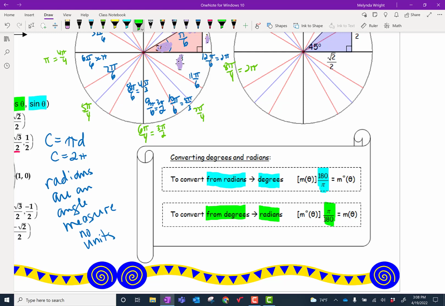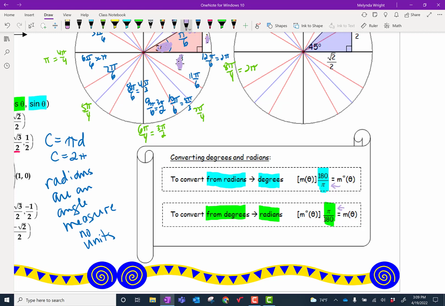Well, if we want degrees, typically, not always, now typically there is a pi in the radian. So if we want degrees, we would want to get rid of the pi, right? So we would divide by pi. So that's how I remember which way the fraction goes, 180 over pi or pi over 180. And if we want to get radians, we would want to have a pi. So we'd put the pi in the numerator on top. All right, so let's practice these.